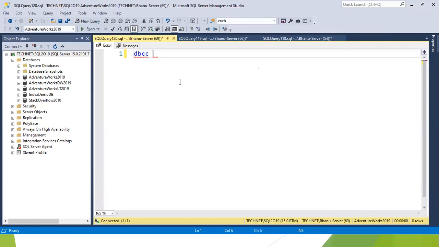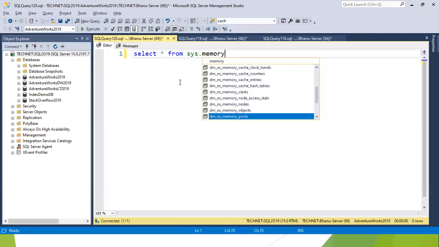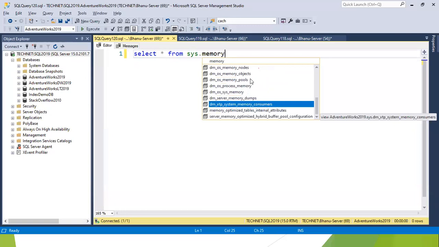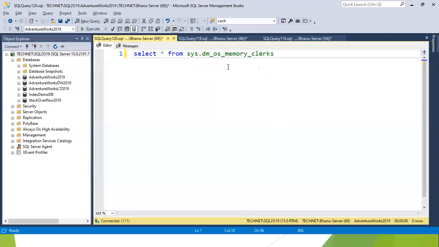Select star from sys.dm_os_memory_clerks.